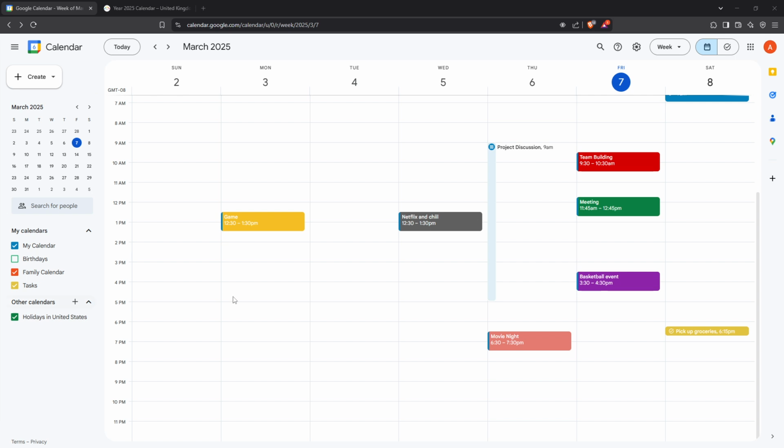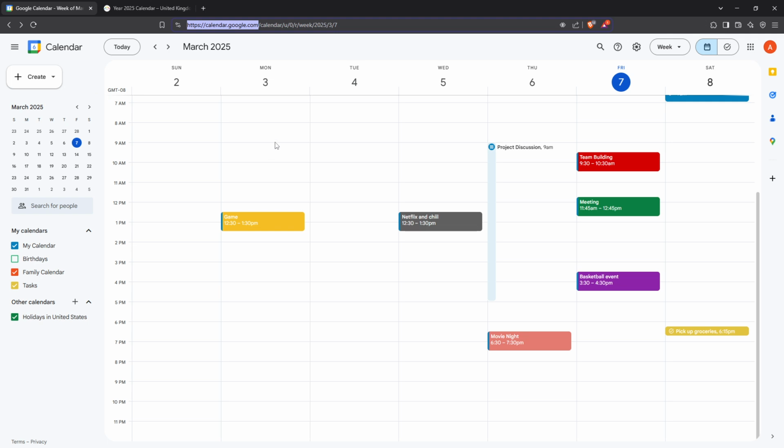First, open your favorite browser and navigate to your Google Calendar. It can be accessed by visiting calendar.google.com and logging in with your Google account. This is your central hub where you can create new events, view upcoming appointments, and manage all the calendars linked to your account. Make sure you are logged in with the account you wish to make changes to.